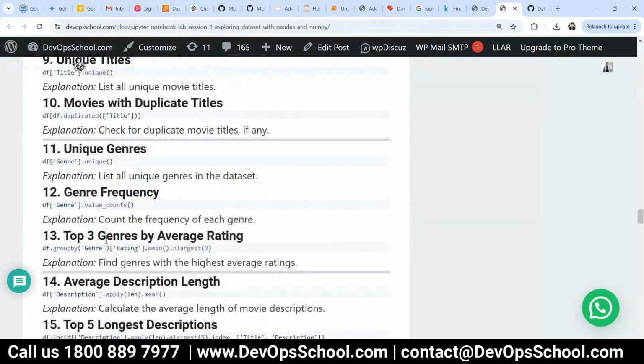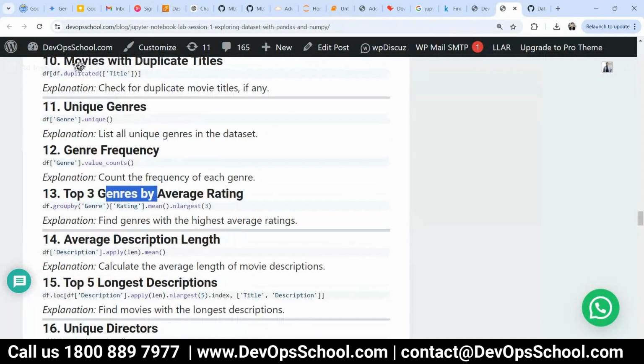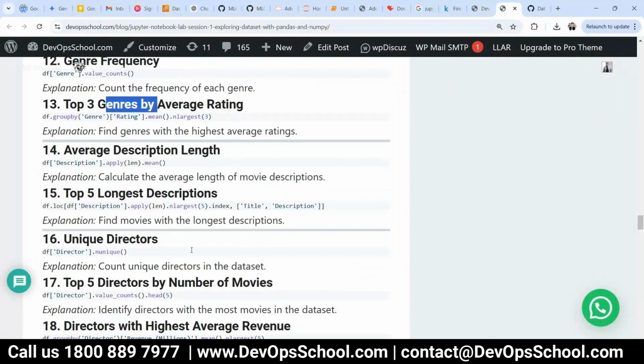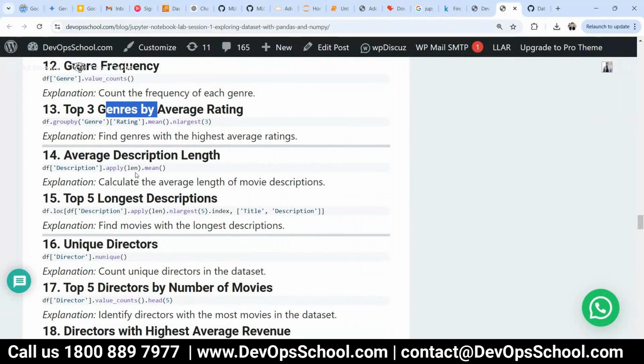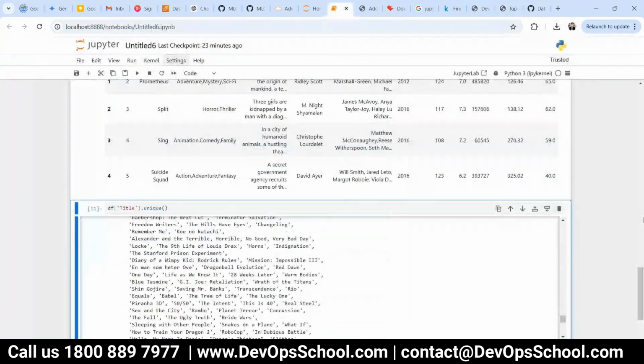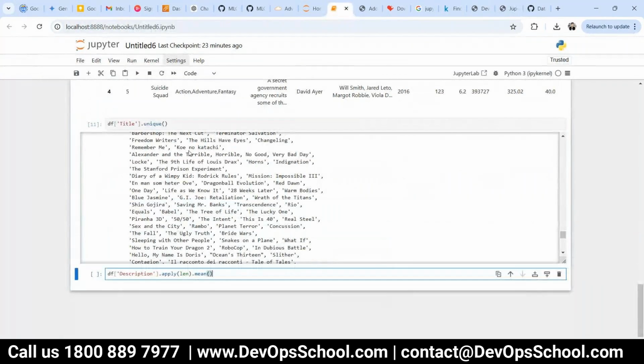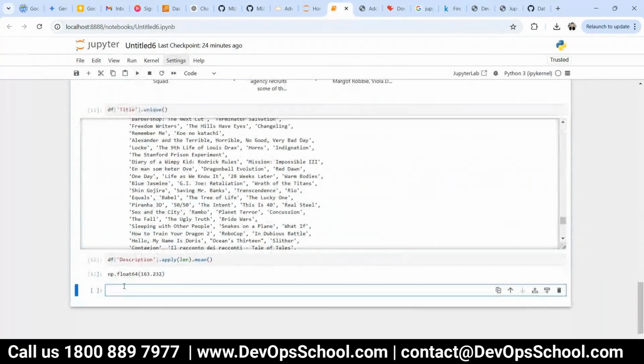So basically, whatever data you have and whatever information you want to get, you can use that. These are just for learning purposes. Average description length: if you want to find this out, it is 163 characters.